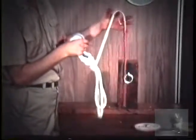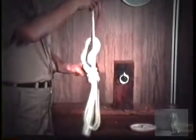However, if you wish to hang the line up by the bitter end for storage, here is another method that will keep the coils more securely gathered. After the line is coiled and wrapped, as in the previous method, a loop is made from the loose end and then passed through the upper part of the coil.